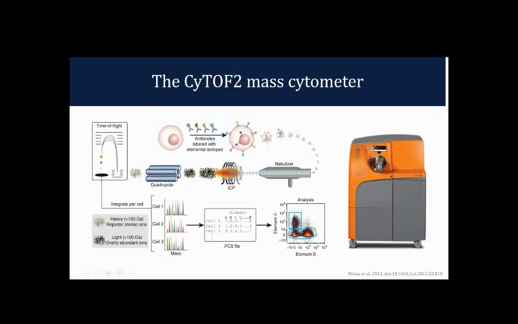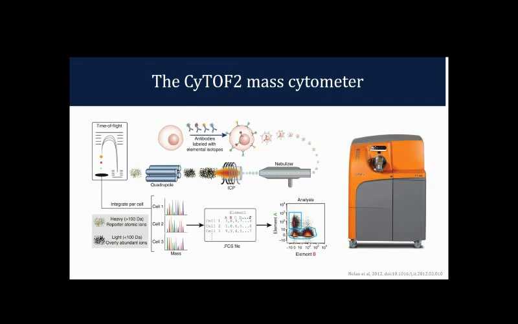But basically, what you start with is a cell suspension that has been stained with these antibodies conjugated to lanthanide metals. These cell suspensions are fed through a nebulizer, which basically aerosolizes these cells into single droplets containing single cells. That's critical. This is all driven by a fluidic system built into the instrument. These single cell droplets are then fed into a plasma torch that is charged by an RF generator, which essentially atomizes and then ionizes each one of these single cell clouds.